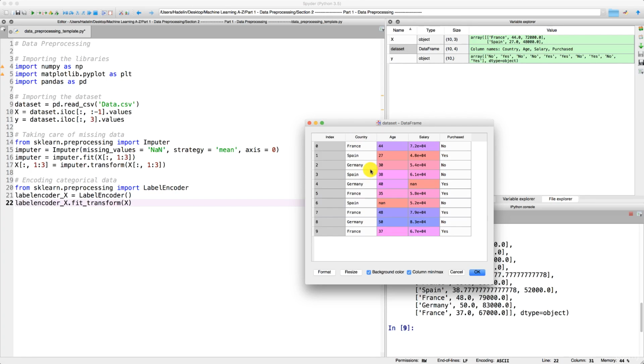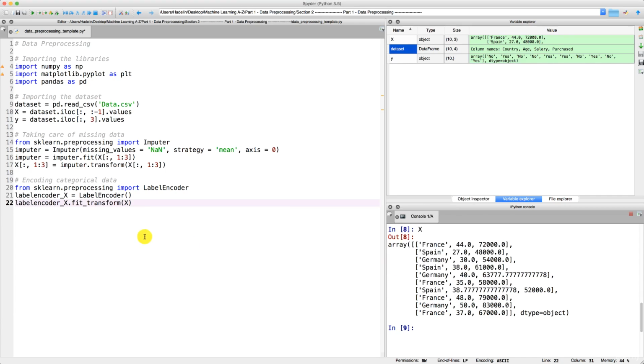We need to put the index of the first column, and we know that indexes in Python start at 0, so the index of the country column is 0. So here we're going to put bracket. We want the whole column, so we put colon to take all the lines, then comma, and then we put the index, which is 0.